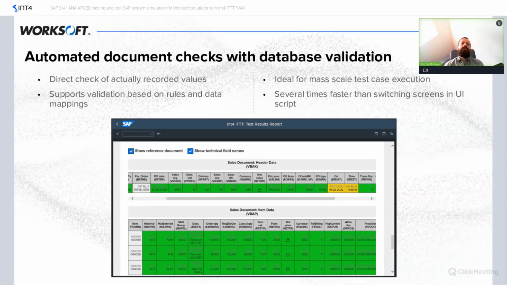It's not so important if you got the sales order with the 3 lines that I showed you in an example, but if your documents contain hundreds of lines and this DB comparison is comparing thousands of fields at once, it's much faster, much more efficient, and I would say much more accurate than any other kind of check on a document. Because with this check, you can also check the fields that are not visible on the screens, but they are populated in the background, and you got control over them too.